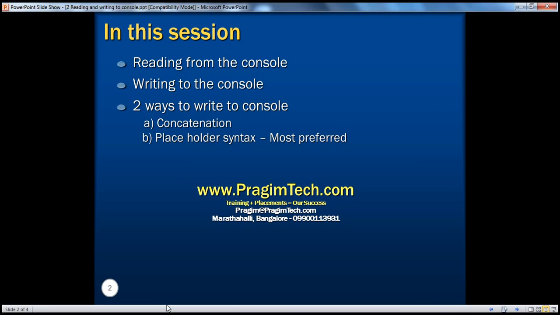So in this session, as I told you, we'll read from the console and write to the console. And there are two ways basically to write to the console. One is using concatenation, and the other one is using the placeholder syntax. Usually prefer placeholder syntax because it's cleaner. Now let's look at the demo.